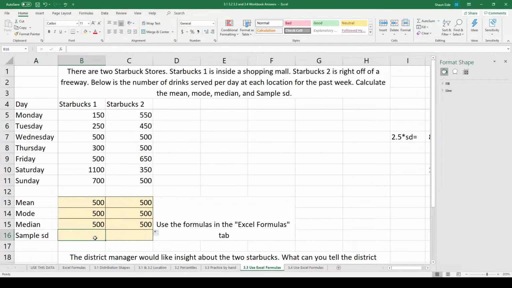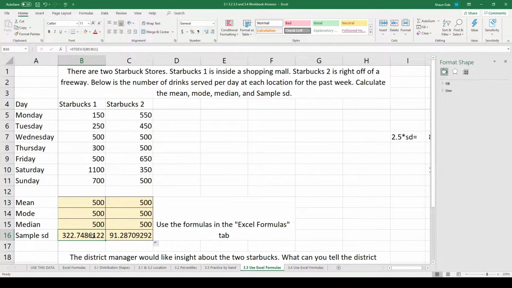So we're going to calculate the sample standard deviation, which once again is the average amount that these deviate, or the average spread-outness away from the mean. So equals, let's see, standard deviation dot s. I am going to teach you guys how to do this by hand as well, but this is just to show you the efficiency of doing it in Excel. I'm going to drag this over. There we go. Oh, that's a really big difference.